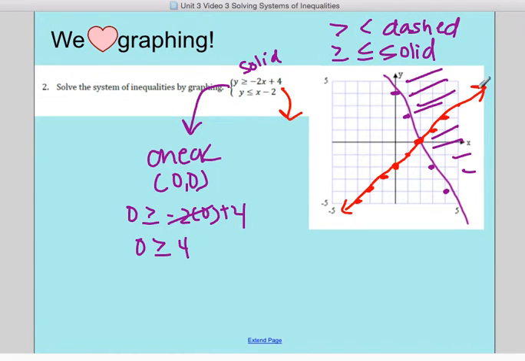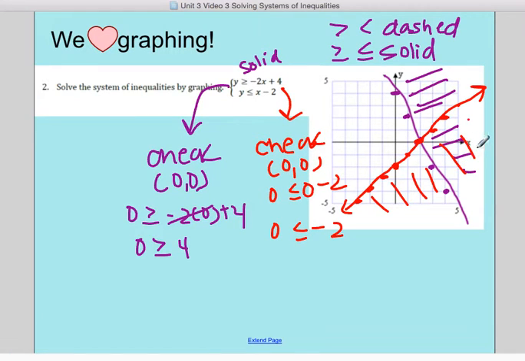For the other one, this one says less than. So right away, if I look at this line to be less than, I would think below. So I'm thinking I'm going to shade down here, but once again, I can check my point. 0, 0. Is 0 less than or equal to 0 minus 2? Is 0 less than or equal to -2? No, 0 is bigger than -2, so I do not want to shade here. Once again, I'm going to shade this way. And once again, my solution is where it is double shaded.